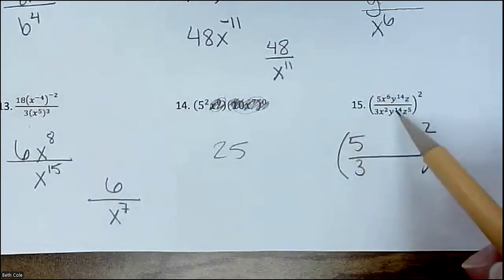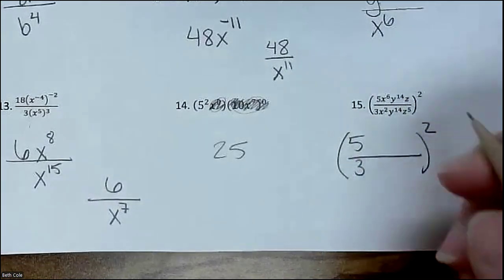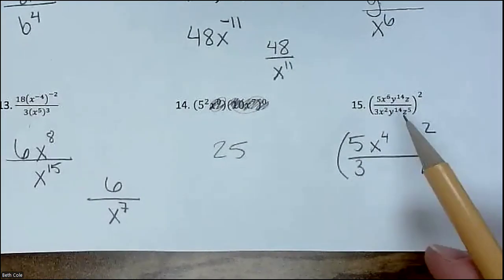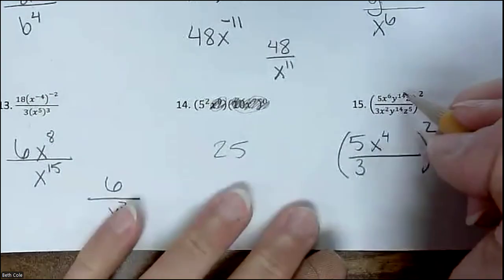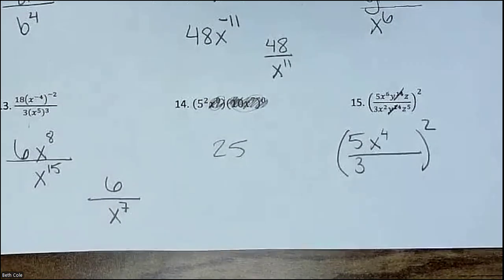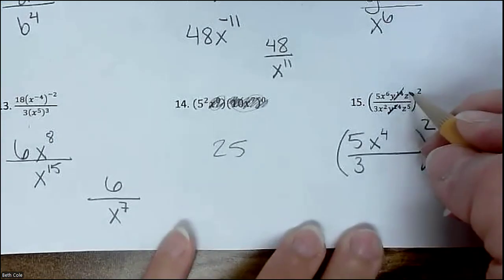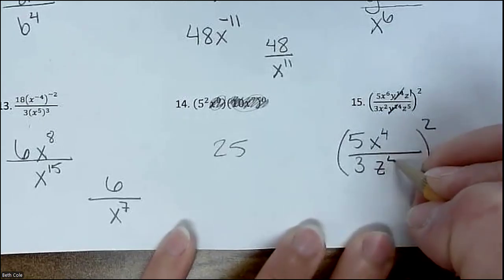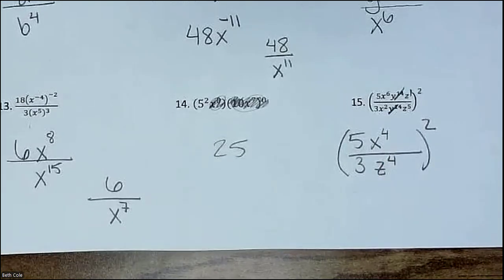Now we're going to do our tug of war. Which side wins for X? The top. By 4. Good. What happens to the Y's? They cancel. Don't write it. If it's gone, it's gone. The common mistake is people stick a Y in there. Just don't put anything. Now this Z has a 1, so the bottom wins by 4. Cool. It already looks a whole lot better at this point.